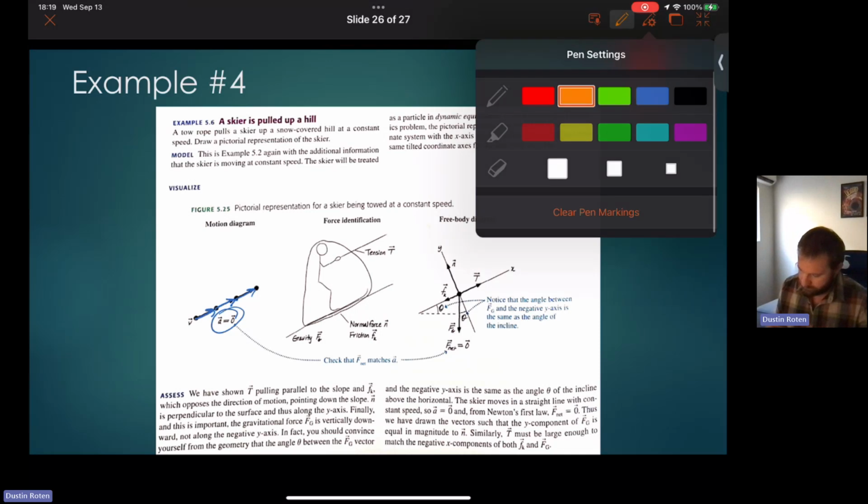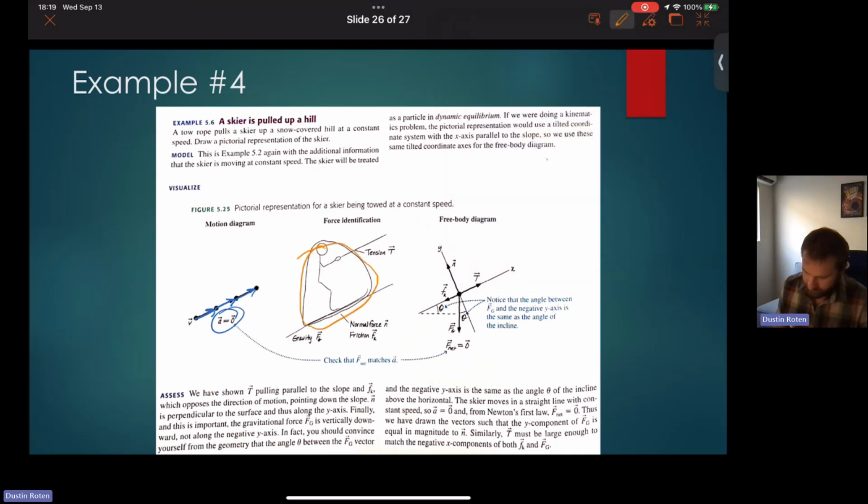Okay, well, we can take that, move one more step, force identification. So for this step, we need to draw our enclosed circle. So we have the obvious. We have tension. That's what's pulling this skier up. Now we also have the normal force. Remember, I drew that in the previous example here. And we also have the kinetic friction pointing down and away from the motion, so it's going to point downhill. This is kinetic friction because this person's moving. And then the last one, because that's our 6th step from our last list, is just the force of gravity.